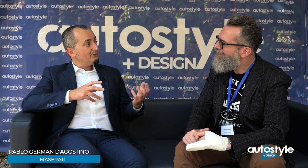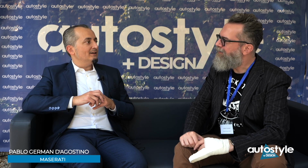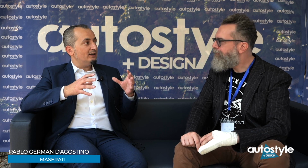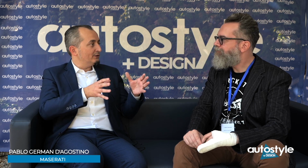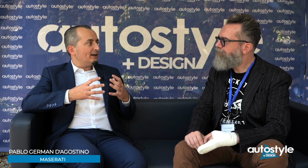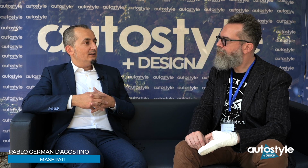And the same team who developed the MC20 also developed the MC20 Cielo. It was more or less contemporary, the two programs. Is this something you usually do at Maserati, developing two cars together with the same team? It was new, in this short time, because for this reason we needed to go directly to the goal. In more or less 20 months, to develop two cars. Maybe the Cielo was a little bit more, because it started some months after the start of the MC20. But with this kind of job together with engineering, the goal was achieved.